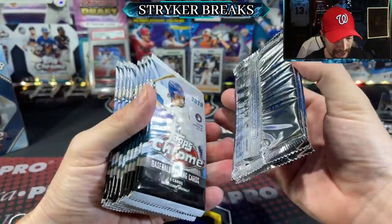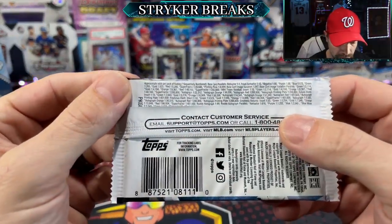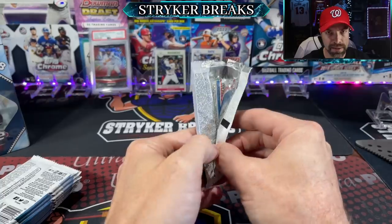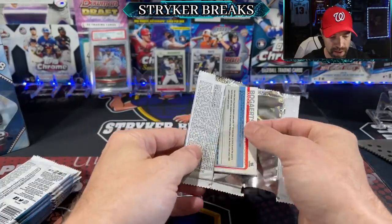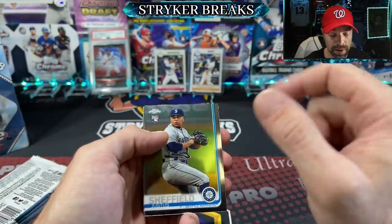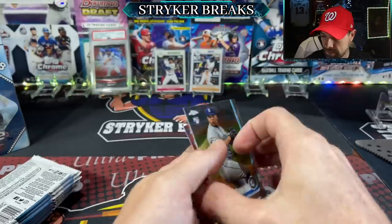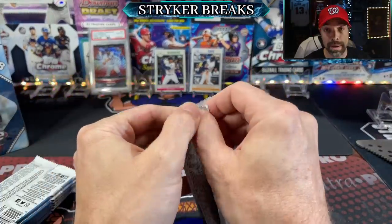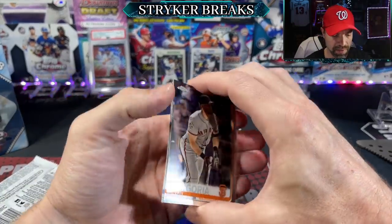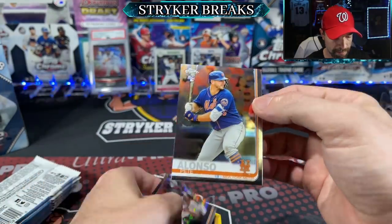The mega box has a bunch of packs, but this is where the money's at. If you're looking for the best bang for your buck as far as inserts and parallels go, the mega box is actually not the way to go — it's one of the worst odds to pull parallels. However, it's the only way to get the X-Fractors, so that's what we're doing. Joey Votto refractor. I'm a big Tatis fan — looking for a Tatis parallel or a Vlad parallel. Lots of other good rookies — how about a Pete Alonzo chrome rookie? I'll take it!